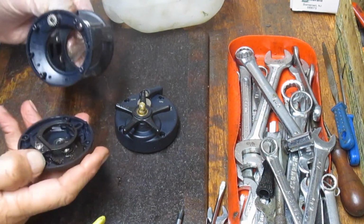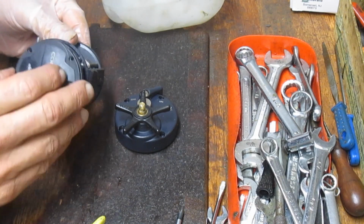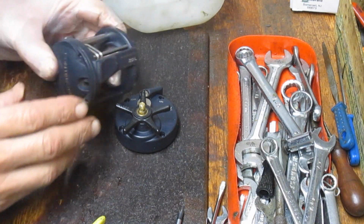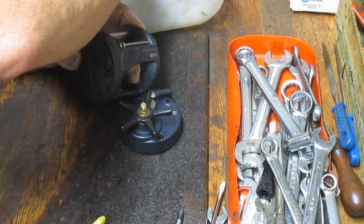You have to mesh this. It does take a little bit of patience. There you go, that's meshed. I'm going to put the 4 short screws in. We're going to remember which ones were which here.